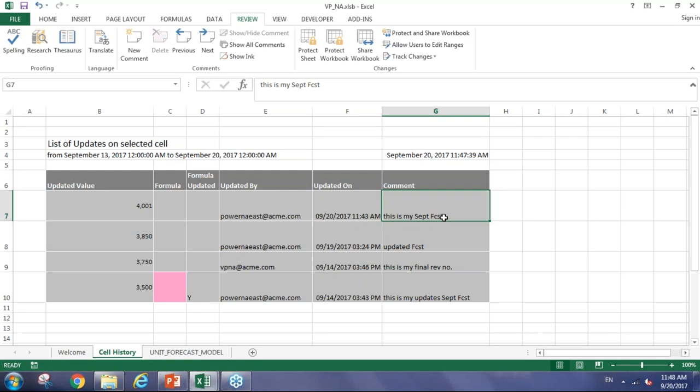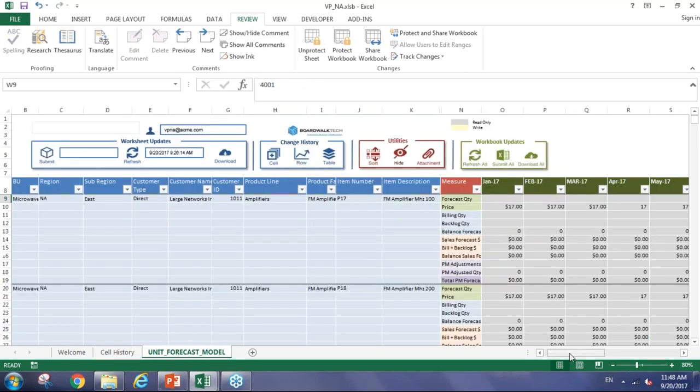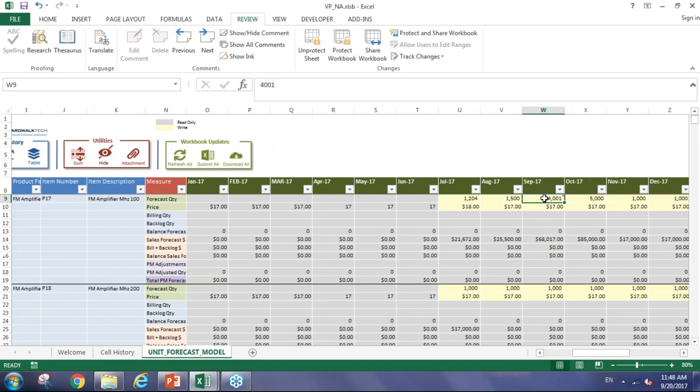And now, as you can see, there is a very powerful audit trail of all the changes being done and updated by the users or the application. In this particular session today, this information has been updated by the user. But say your backlog quantity, your billing quantity, etc., are being updated by some integration job in the backend. As they get updated and you do a cell history, you will see that this information got updated by, say, your ERP system or your CRM system.